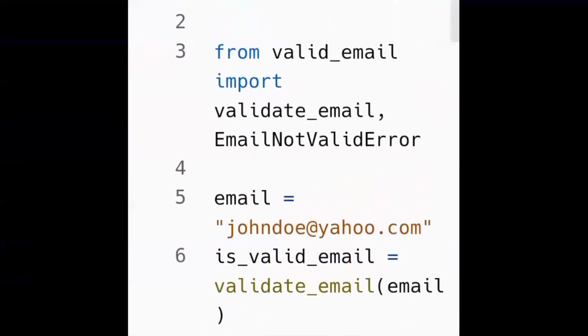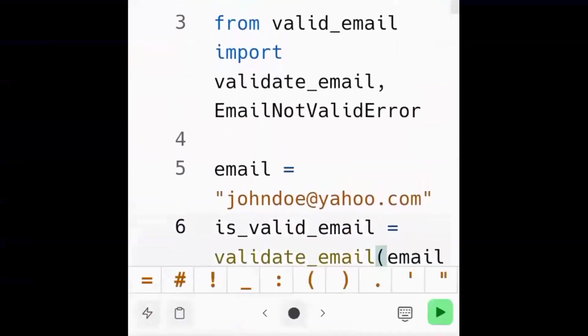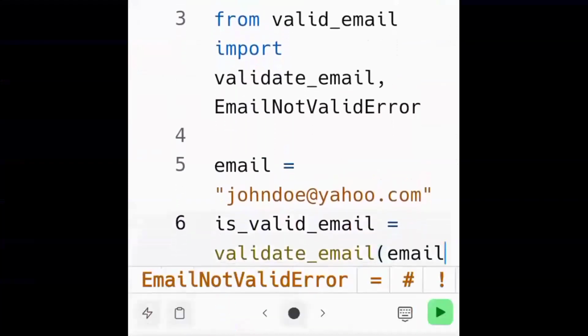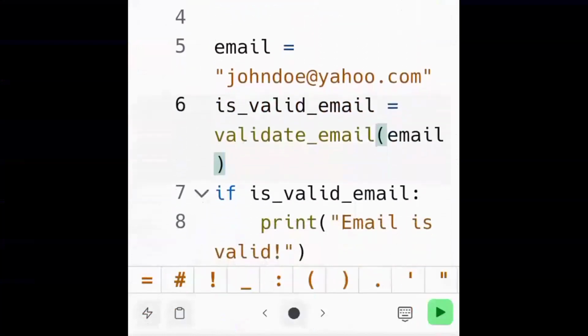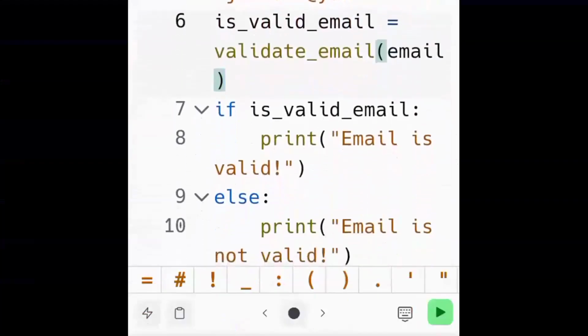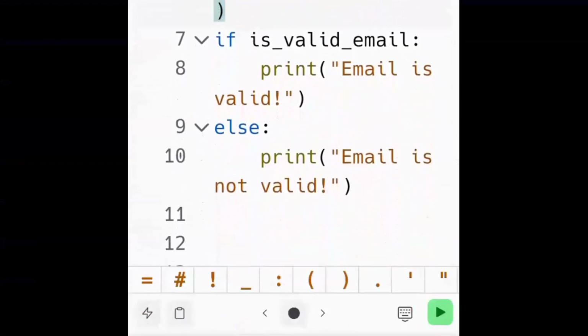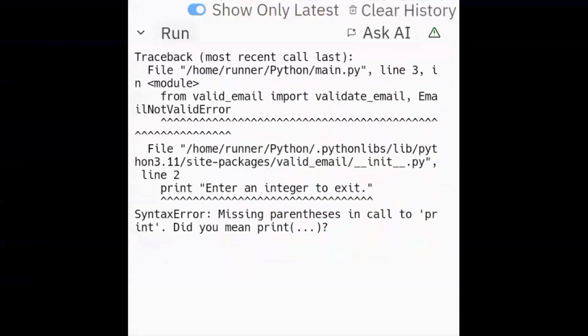For your information, I'm using the Replit code editor. It's so easy to get it done here, and it's easy to install packages also. Okay, so just checking if anything else is amiss, and run it again. The best part is, the email I've given already is johndoe@yahoo.com or whatever. After checking it, you can replace it with several different values, so you can check for other values as well.